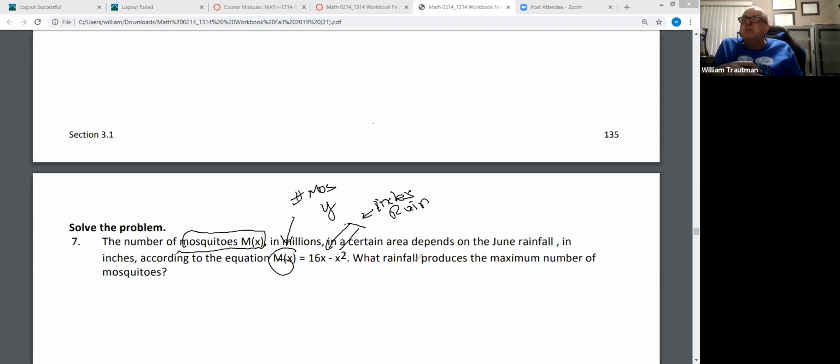Because if you only have 0 inches of rain, you're probably going to have no mosquitoes, because mosquitoes need rain, right? If you have 0 rain, when you do all this math, you get 0 mosquitoes. 5 inches, you get more mosquitoes. If you had 10 inches of rain, you're going to get a lot more mosquitoes. That's why whenever we get a ton of rain, they say, get ready, in 2 weeks we're going to have a ton of mosquitoes.